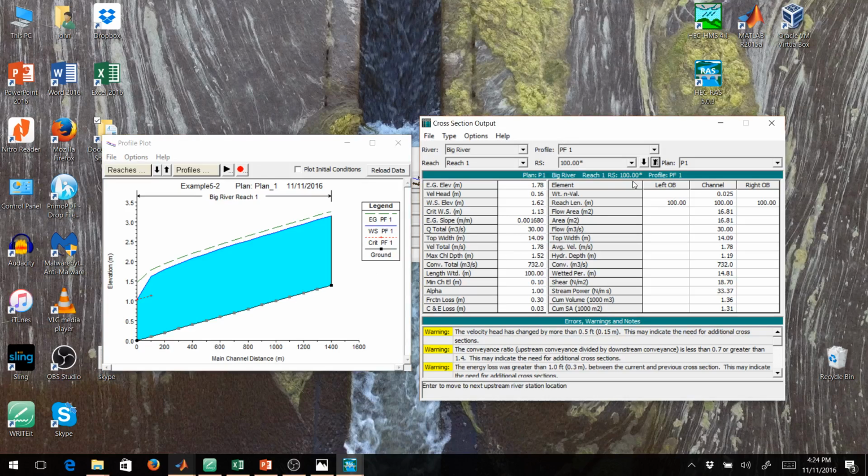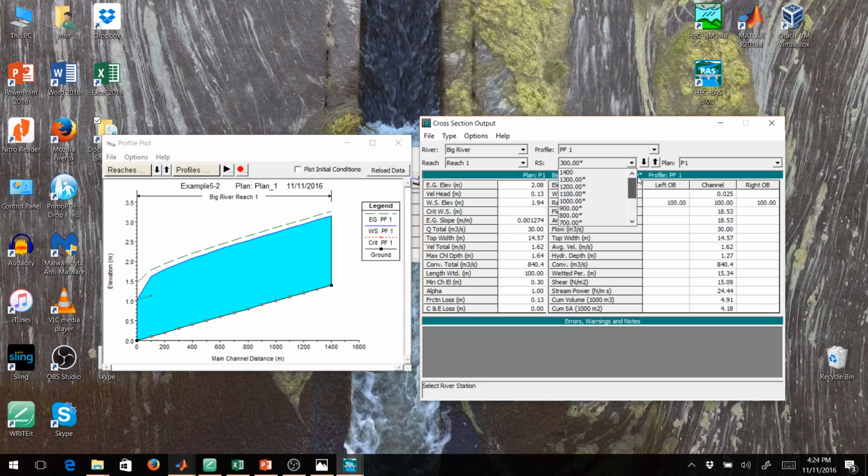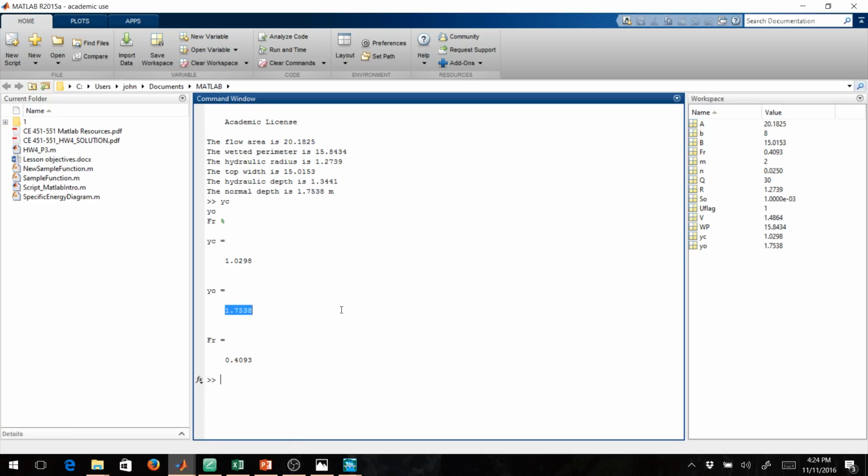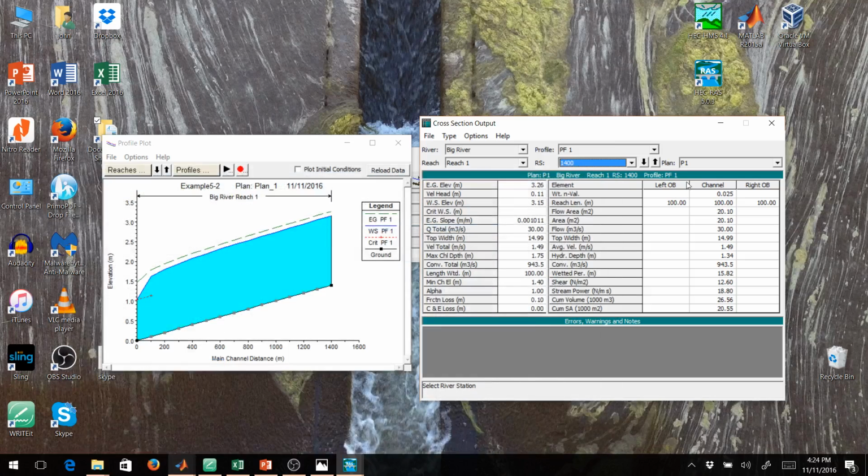But at this stage, the last thing that I wanted to bring to your attention with this table is, if we go to our most upstream section, 1400, let's look at the flow depth here. The maximum channel depth is 1.75. That should also look familiar, because if we go back to our computations that we ran to set up the problem, that's our normal depth. So I actually selected that length, 1400, to make sure that we reached normal depth. And we could look to see when we reached normal depth. Here at 1400 we've reached normal depth, 1.75.